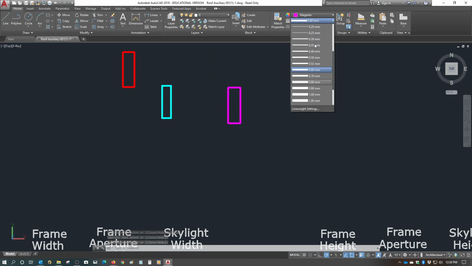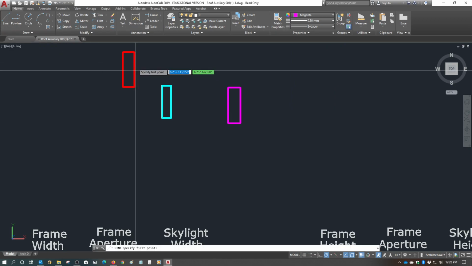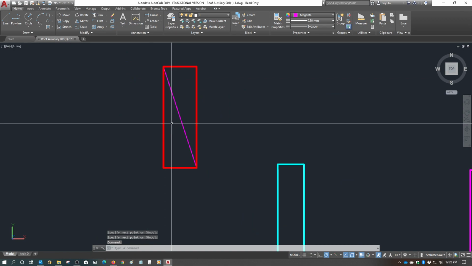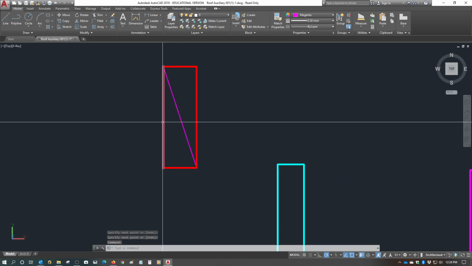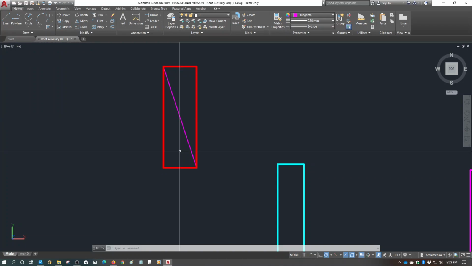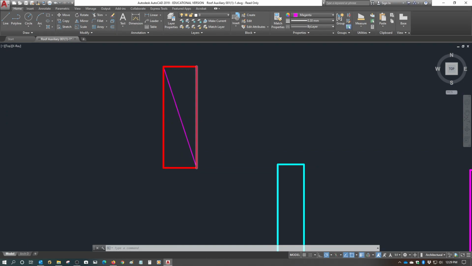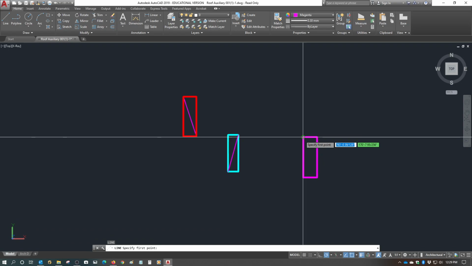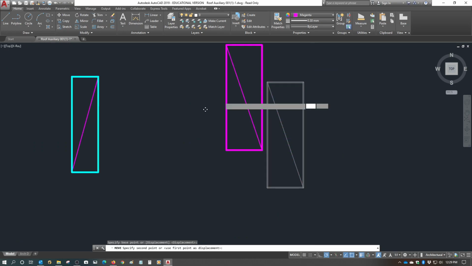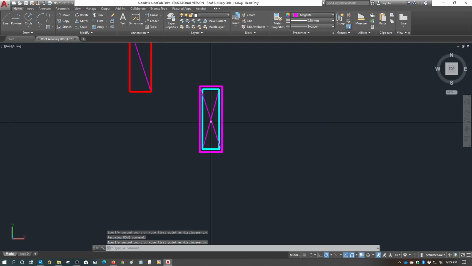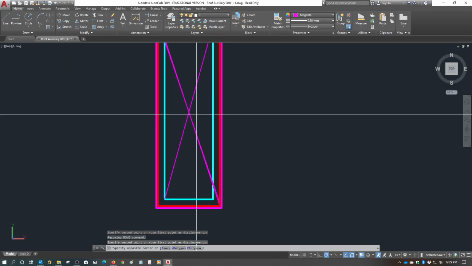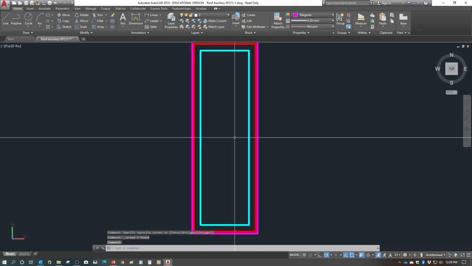So I'm going to change my line weight now to 0.3. Pick line command, and I'm going to draw a diagonal line through the rectangles. And here's why. The midpoint. The midpoint is not only halfway across the width of the skylight, but it's also halfway down the length of it. Same thing with the other two. So I'm going to draw a diagonal line between each of these, and then I'm going to stack them on top of each other using the move command and the midpoints of the diagonal. But when I get done, I'm going to delete my diagonal lines.